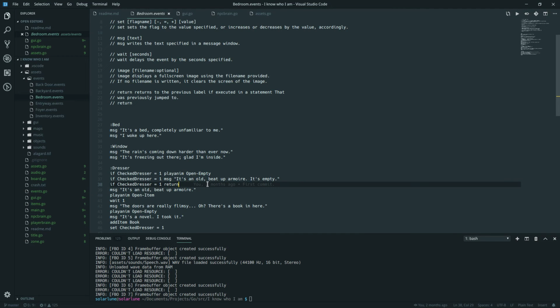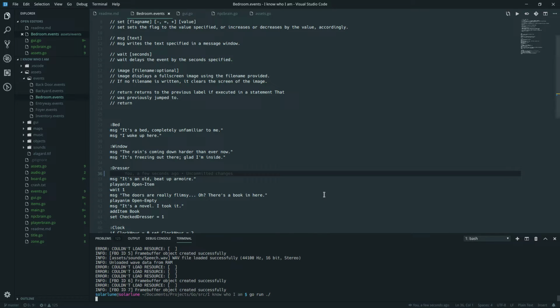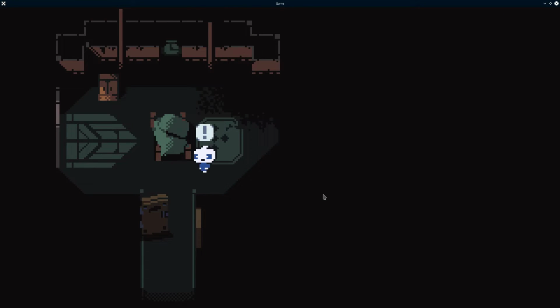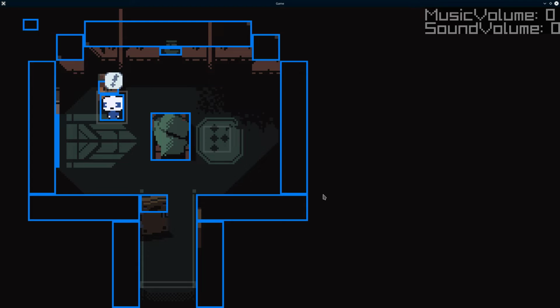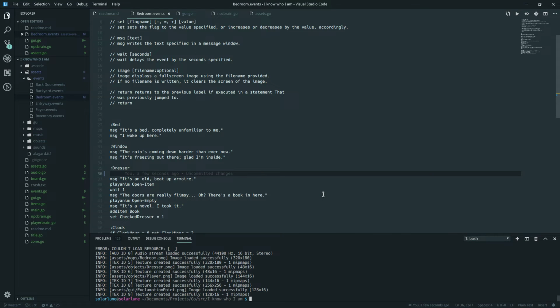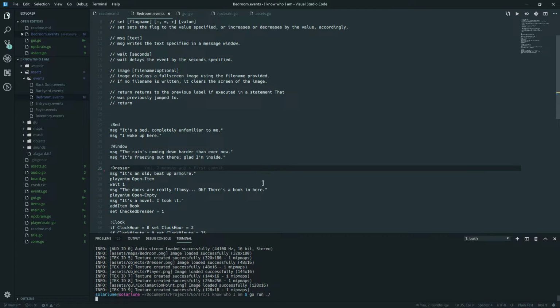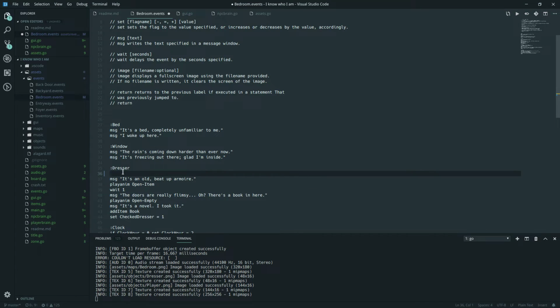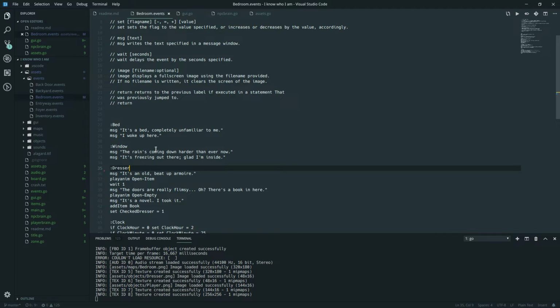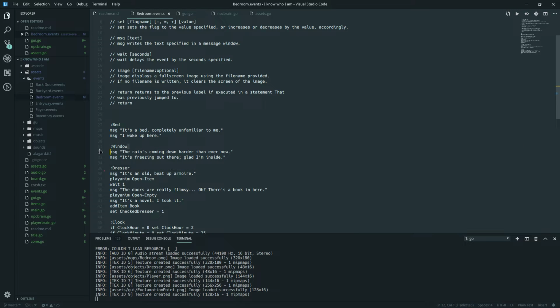Oh, okay. So then how is this? Is it not what I think it is? Hold on. Oh, that's my bad. My scripting language uses white space to determine that you're finished with the event, so you can't just have a label that ends with white space. It'll just do nothing. Or that begins with white space. It has to be label and then immediately after, the events. And a label is something that begins with a colon, by the way. So here's the one for the window, here's the one for the dresser, here's the one for the bed, etc.